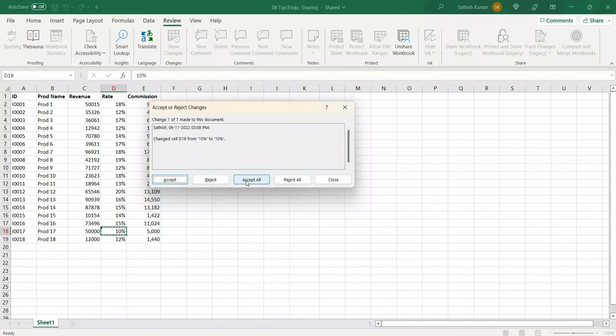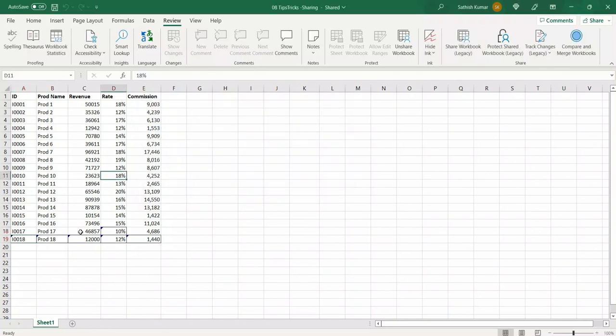That's your wish. For example, they have made the right changes. I'm accepting it. Here they have made it 50,000. So this one, assume that I don't want it. I'm rejecting it. This change was not correct. Next, they have added a new record, so I want to accept, or I can say accept all. So most of the changes I have accepted, one change I have rejected. Fine, this has been done.